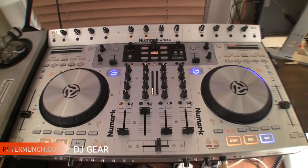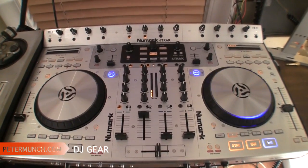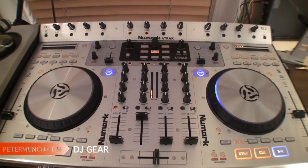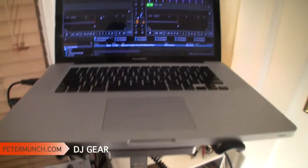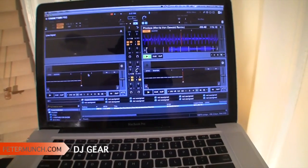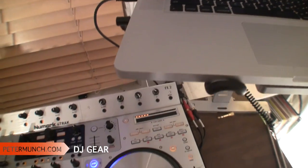It is a DJ controller and a standard 4TRAK DJ mixer combined in one, bundled up with a special 4TRAK edition of Traktor Pro. I kept my Traktor 2 running, so I honestly can't tell you too much about the Traktor 4TRAK edition, but from what I understood, it's a lighter version of Traktor with a few less features than the Traktor 2 that I'm currently running on my machine.